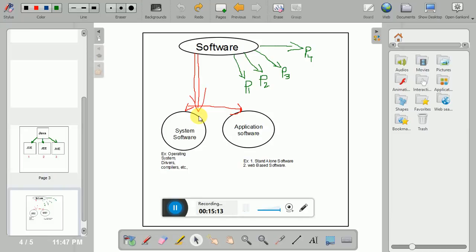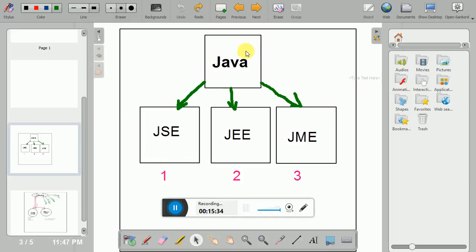In Java we have three formats, three editions: Java Standard Edition, which we call JSE, the second one is JEE, Java Enterprise Edition, and the third one is Java Mobile Edition. Just see the figure here. This is the main Java, and it is segregated into three editions.